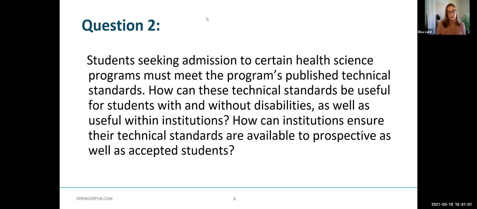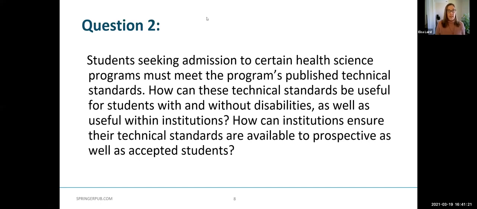So Phyllis wrote in the Q&A, she really likes the idea of framing it as a diversity and equity issue. And that's a good reason why it needs to be reviewed more regularly. I think that's a great hook. That's a great way to frame it, and that makes a lot of sense to me.